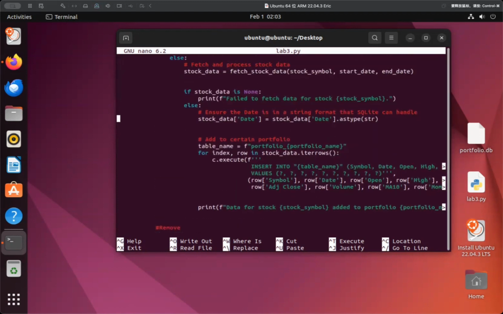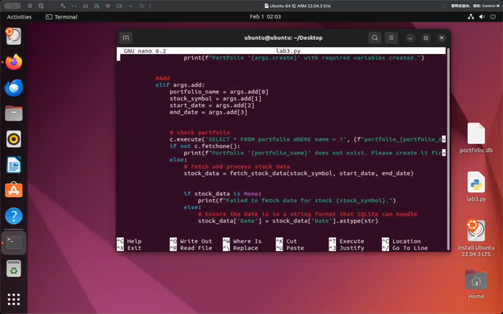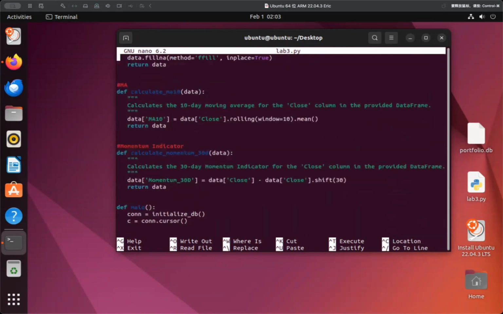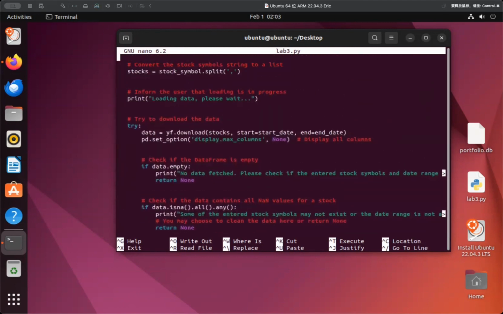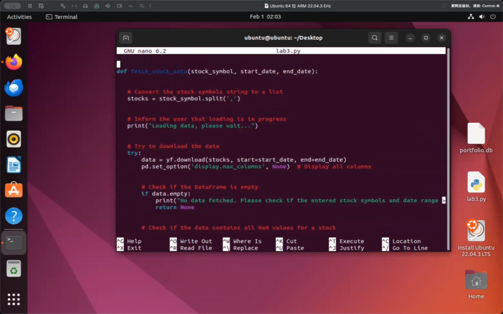Here we call a function called fetch stock data. This function is basically fetching the stock data and doing a little bit of data processing and data cleaning. It takes the user's input: the stock symbol, start date, and end date.